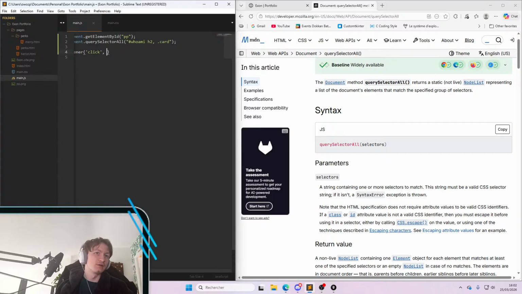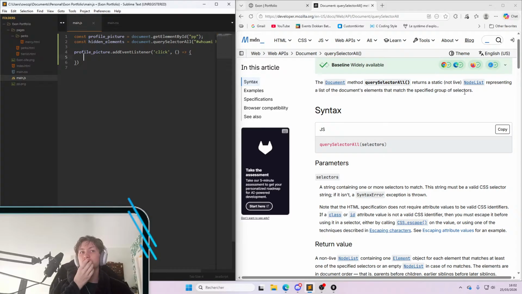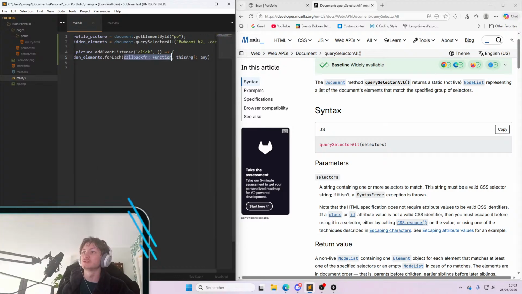We put no parameters after, like this, and then put the function, and then what we can do is make the hidden element with a forEach. If my memory is good, it's something like that.